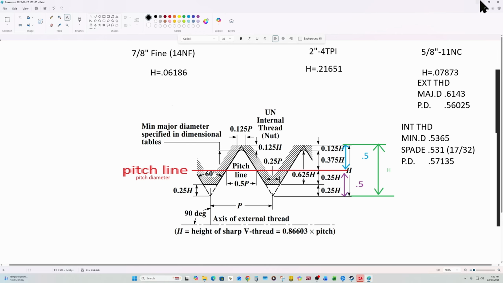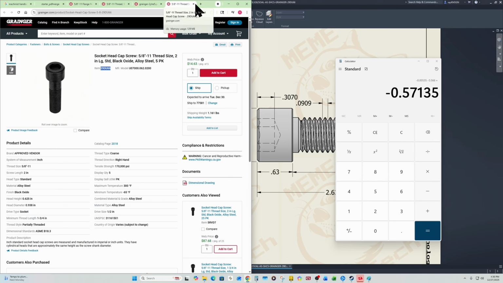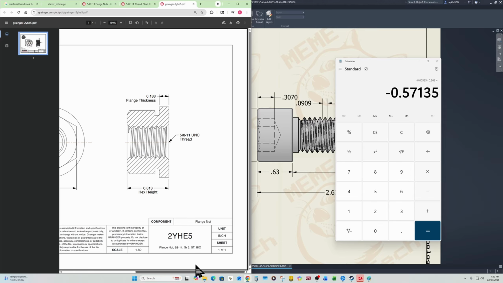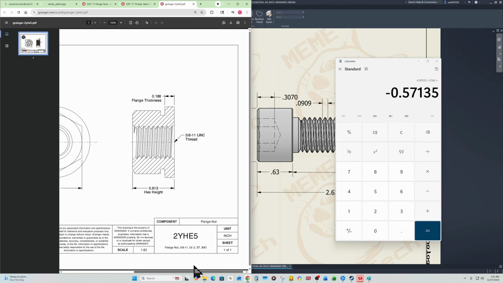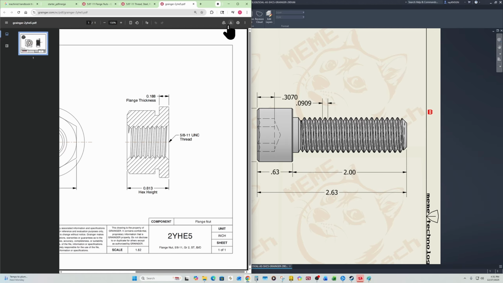And now we're gonna model it. So we're gonna go back. We don't need this, we don't need this. There we go, this is what we need. It doesn't give us the height, so we'll just guess it. It doesn't matter.